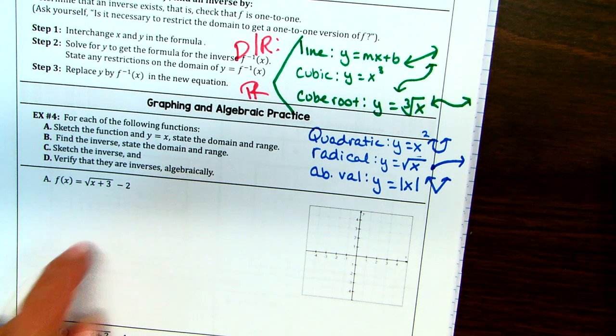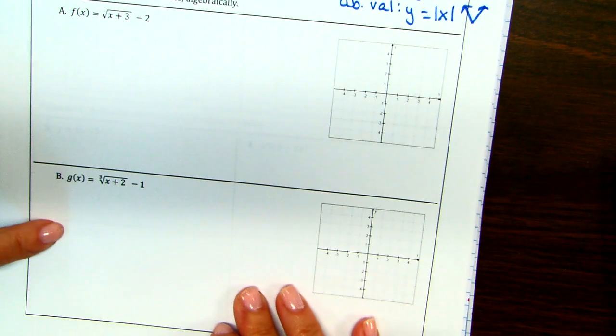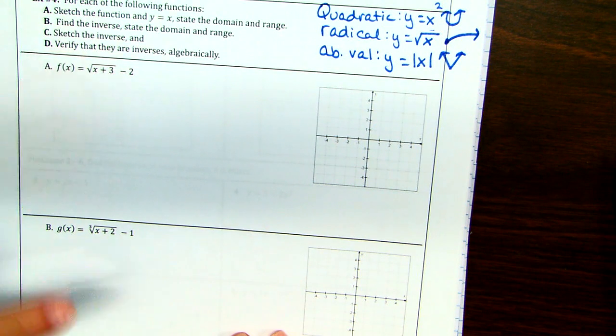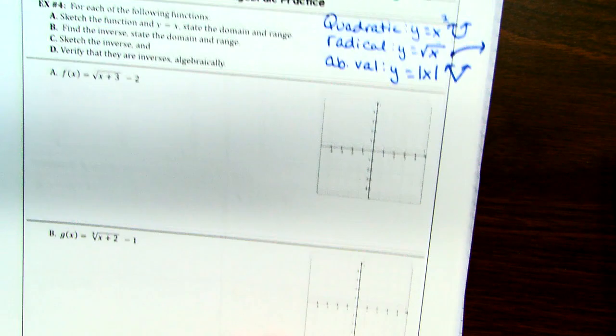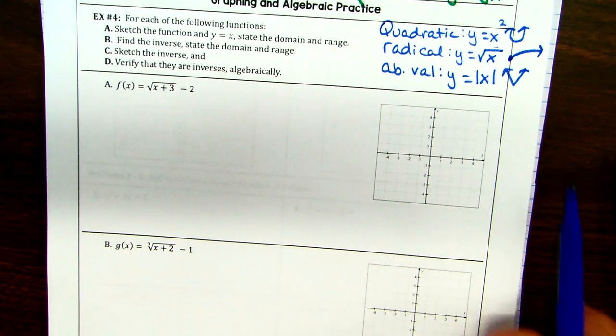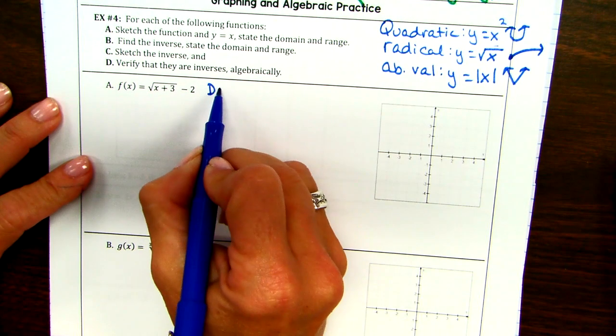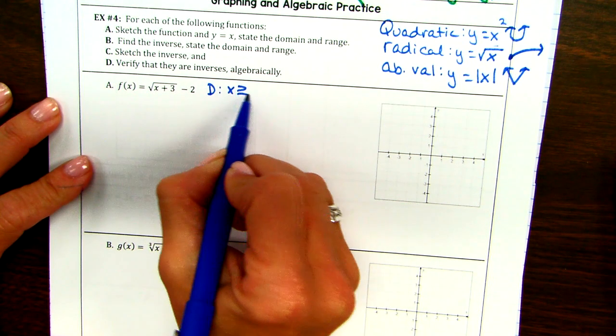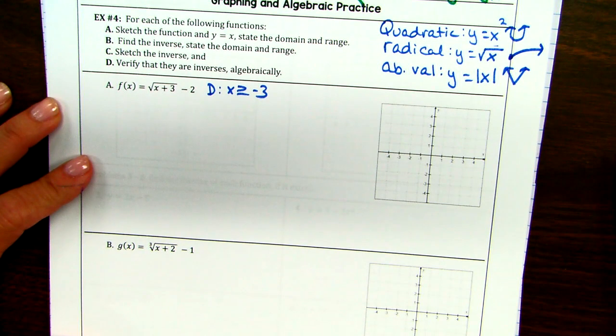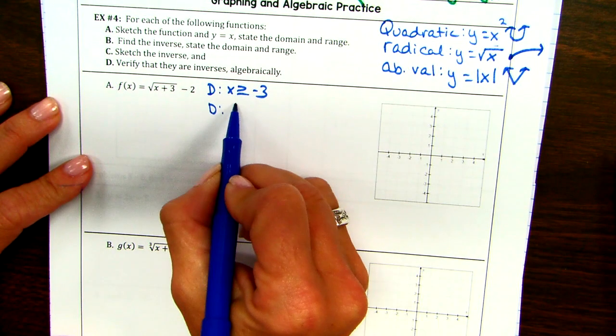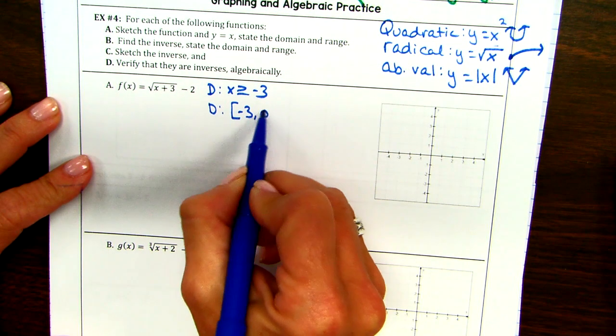And I'll show you that right here, how easy or difficult this one is and how easy this one is. This is one of our non-friendly ones. This is one of our friendly ones, and I'm going to explain it. So I know you guys have something like this here, right? X is greater than, is that what's on your paper right there? Okay, so I'm going to write it in interval notation.